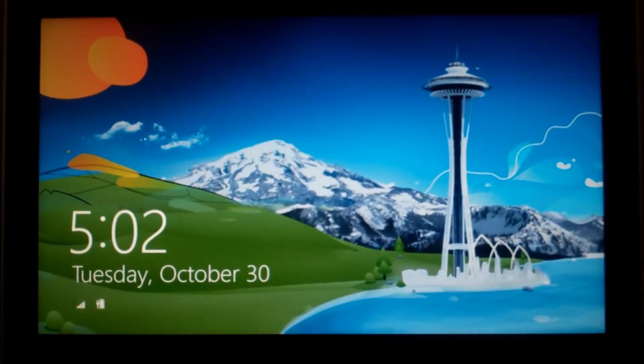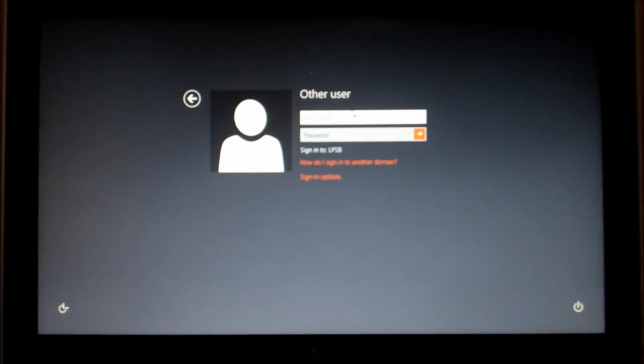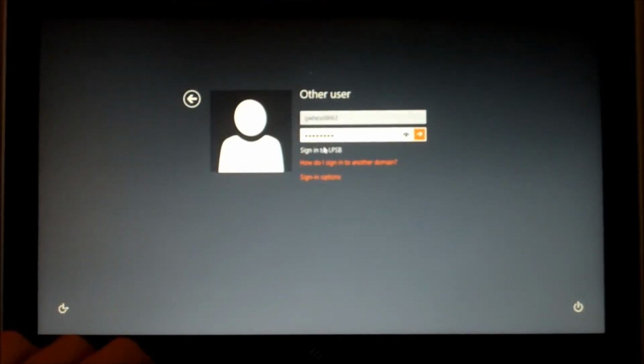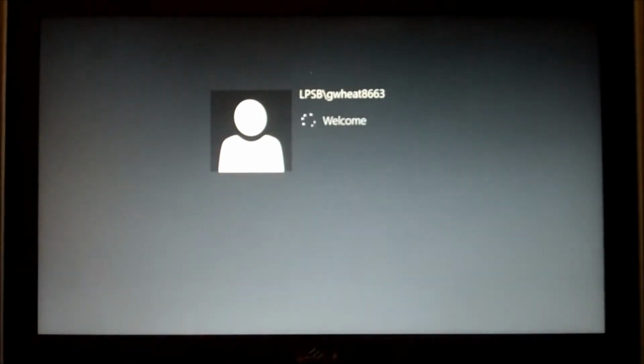Alright, so once we get through updating our settings, this is going to bring us to the lock screen. And it's very simple to get out of the lock screen. You just click and drag up. It's going to ask me to give it a username. I'm going to give it the same username for this computer. This is my work computer. And we're going to sign in. I'm using a domain. Yours might have an email address.